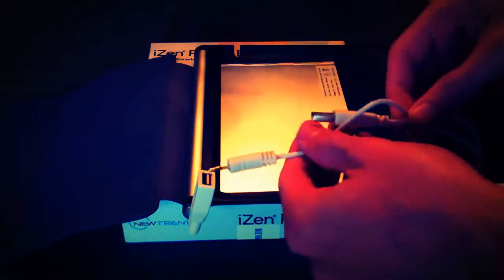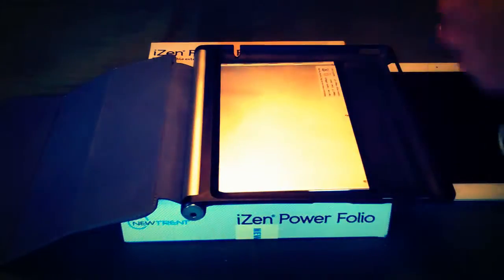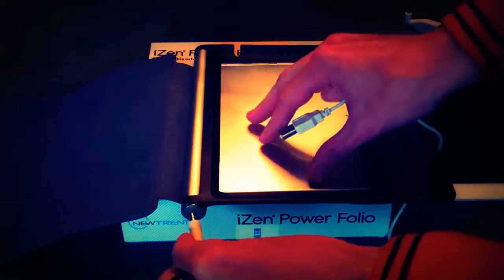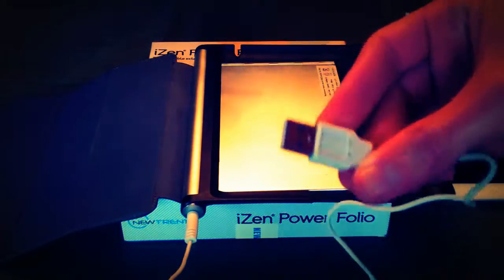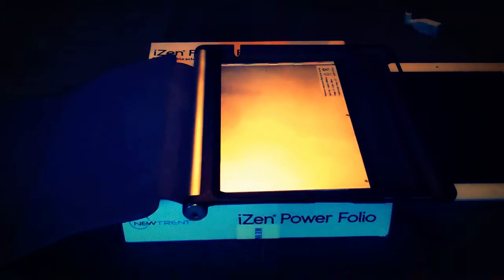There's one cable included with the case here. This is going to be the cable used to charge the case itself, to charge the battery in here. It'll plug in right here, and then the other end is USB. So you could plug that into your laptop, the wall adapter, anywhere you're going to find a powered USB port. A couple real quick specifications on the battery if anybody's interested. Again, it is 14,000 milliamp hours, 3.7 volts, and it is a Li-ion battery.